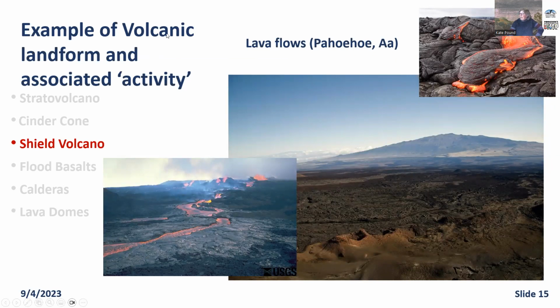So now I want us to think about, first of all, lava flows. So here we've got an example of a lava flow in Hawaii. There are 2 main types of lava flows, pahoehoe and a'a. And this classification is based in part on the temperature. Now, what we're actually looking at here is a pahoehoe flow. The sort of pattern you see in this cooled basalt is called a ropey texture.